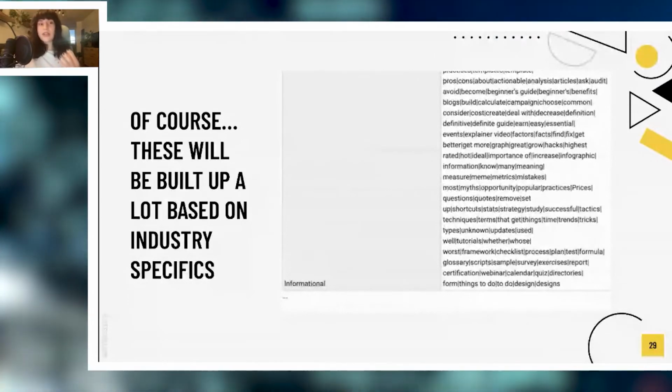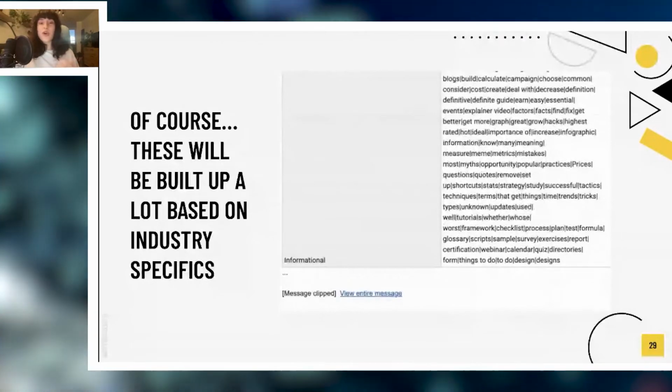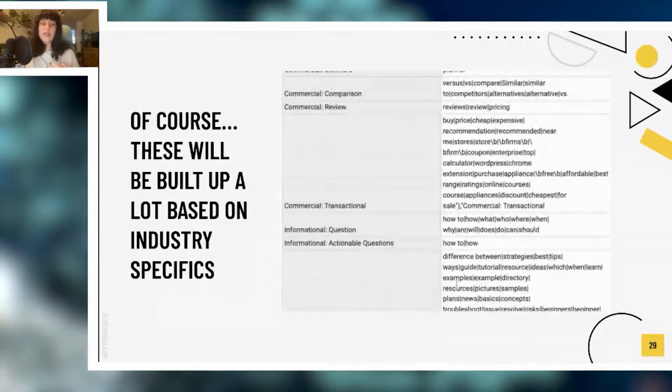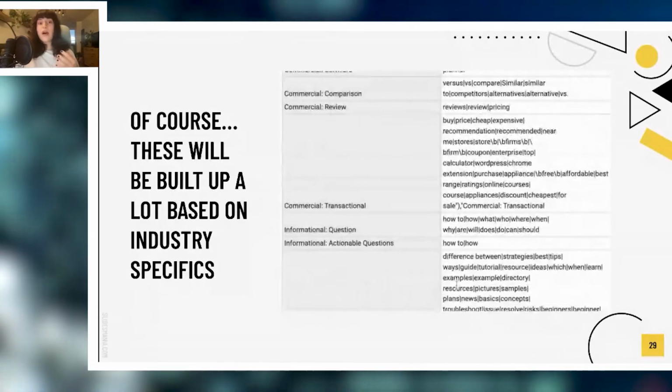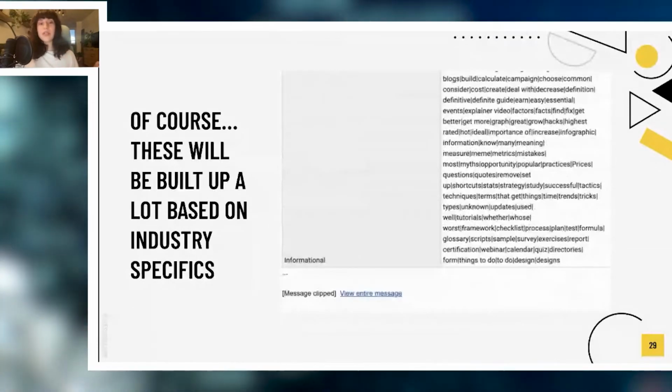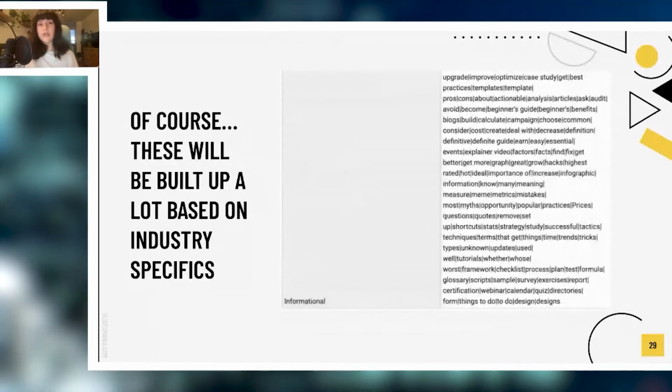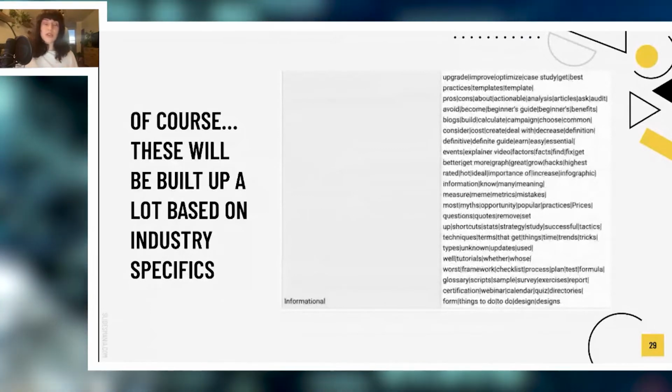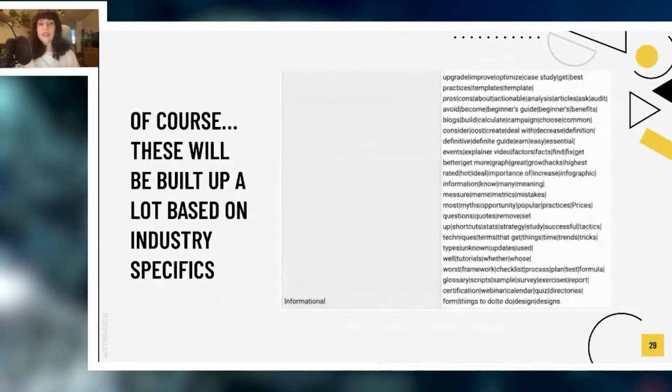So the more you understand the market, the more comprehensive your report is going to become. And of course, you are going to have full control over how you classify these keywords, which means that it's going to be a lot easier for you to communicate with your stakeholder exactly how you have done it.